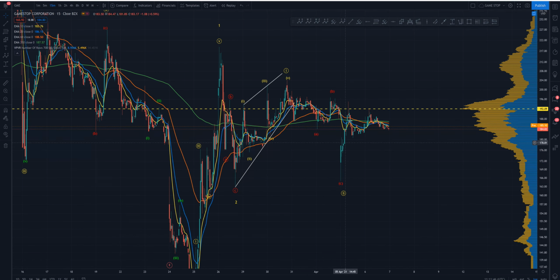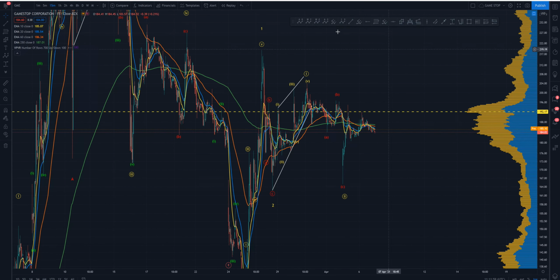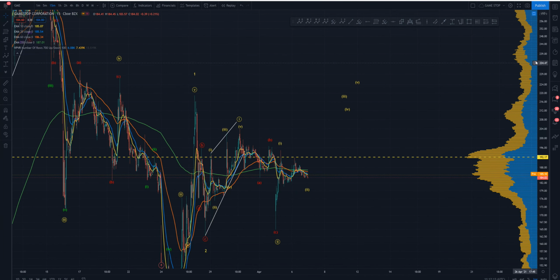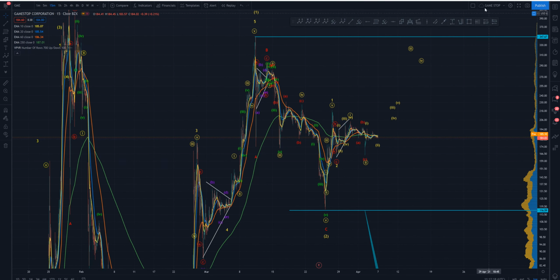Okay, it's in here somewhere. 1, 2, or maybe this is a swing back up. 1, 2, 1, 2, 3, 4. I don't know. It's really getting tricky now. At this point, we're just going to say 1, 2, minute again, 3, 4, 5, going much higher. We're going to have to see some kind of reaction or resolution of this here, and then the count dies from that point because we haven't got any further price data, and I really can't make heads or tails of it. I really am forcing this, if I'm being honest with you guys.